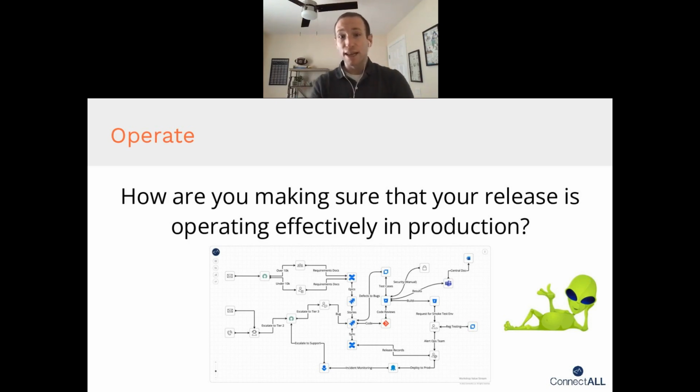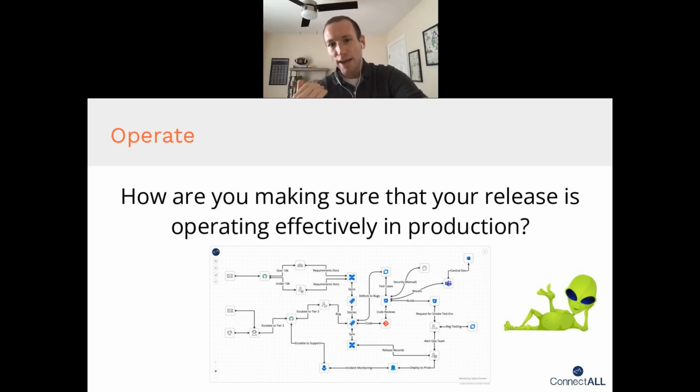So in this case, you'll see that after deployment, the organization uses Ops Genie. And so from here, we track within Ops Genie how things are going in production. Does it seem to be working properly? Are there any issues? Are there defects? Is there something going on that's causing an issue? And if so, you'll see that that's then escalated to tier 2 support, who then determines if it's a code problem, who then triages it. And if so, they escalate to tier 3. And you see that this also is a way that bugs can enter into the system.